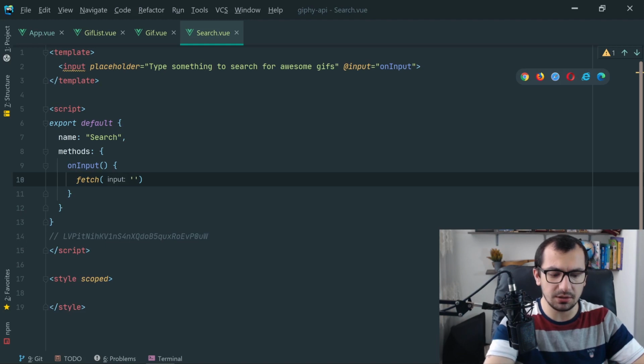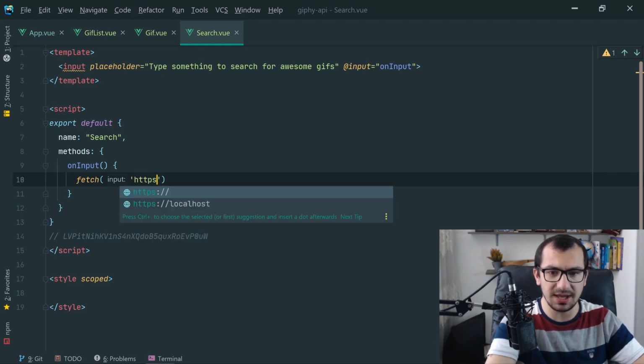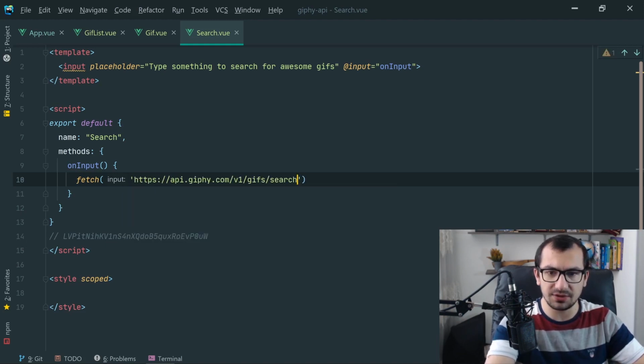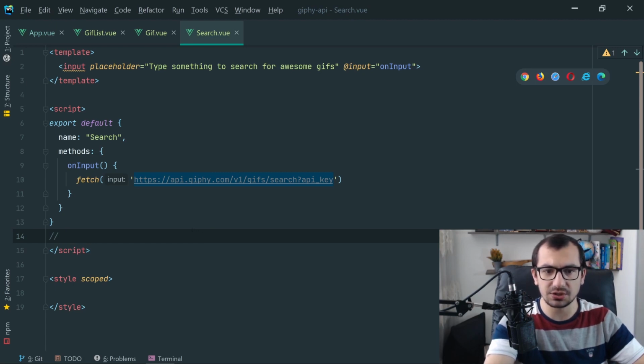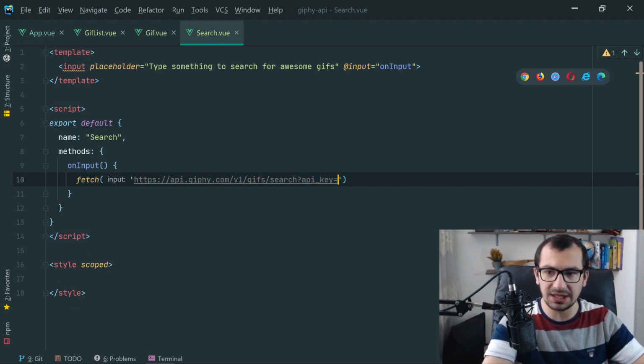Okay, right here I'm going to make a request on HTTPS, and this is going to be the URL api.giphy.com/v1/gifs/search, and then I can pass api_key, and that should be the key we have right here. I'm going to delete that application, so I don't care if you see that key, by the way. So the api_key equals that one, and we need to pass the q query parameter equals something, and that should be whatever is written inside the input.